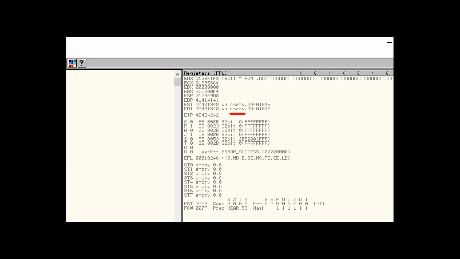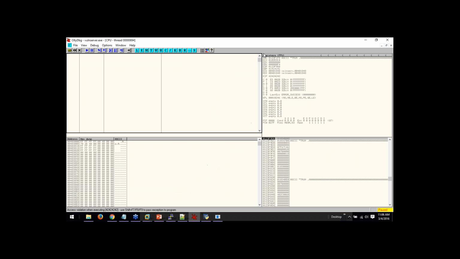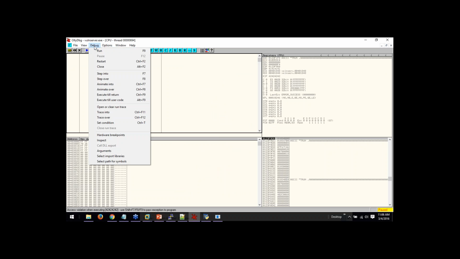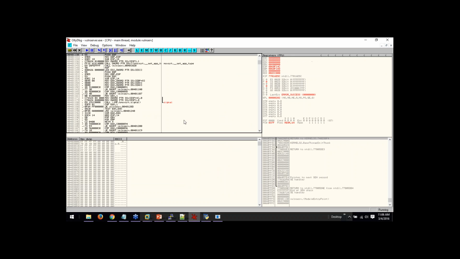What do you see in EIP? 42, 42, 42. Okay, did our math work? Our math worked correctly. Okay, what we want to do is debug and restart. Hit play a couple times till it says running.